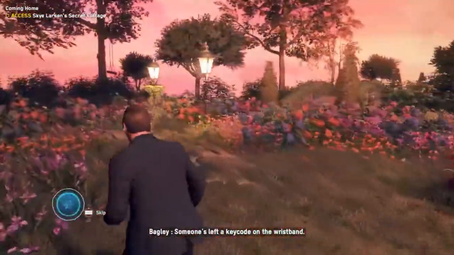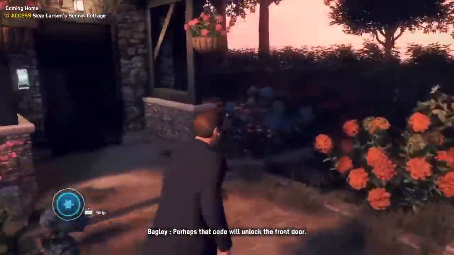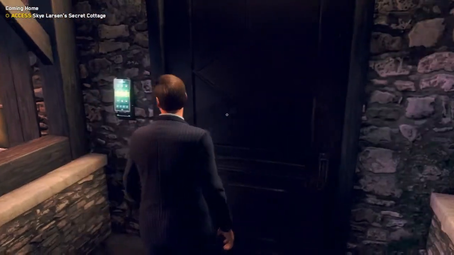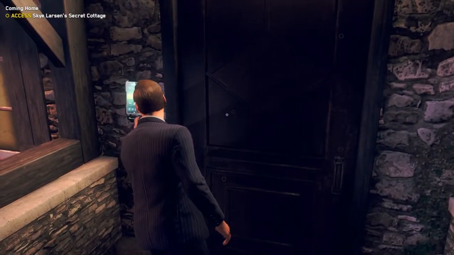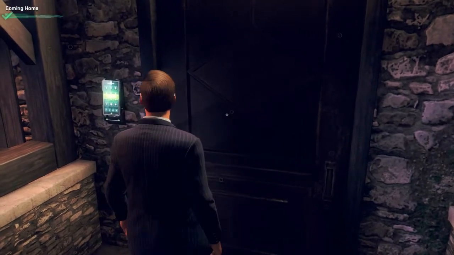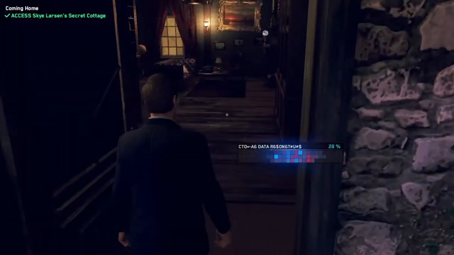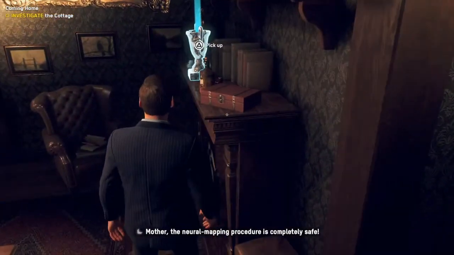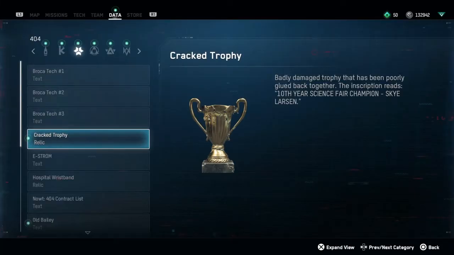So we need to access it. On the wristband. Perhaps that code will unlock the front door. Alright, I'm open. Get in. CPOS-AR. Data reconstruction. Oh, look at all these relics we've got now. Oh, beautiful.